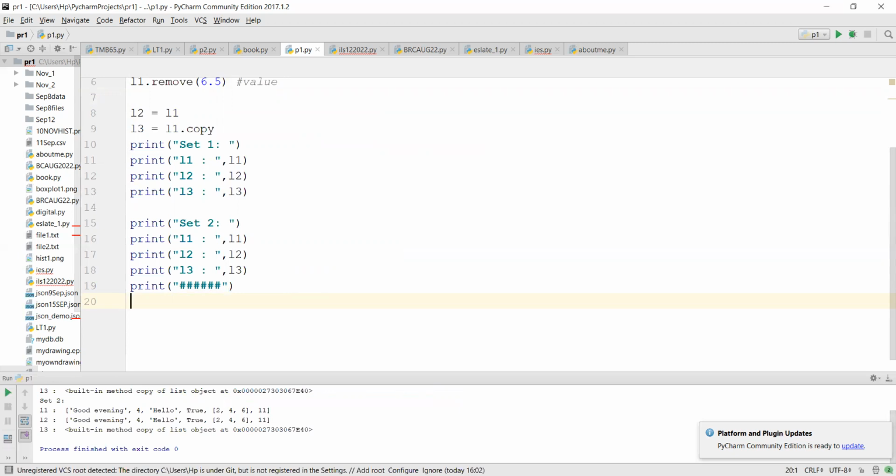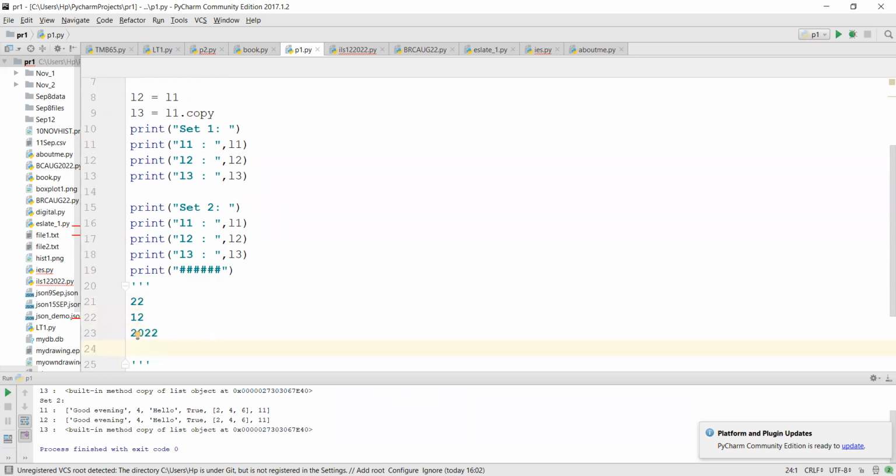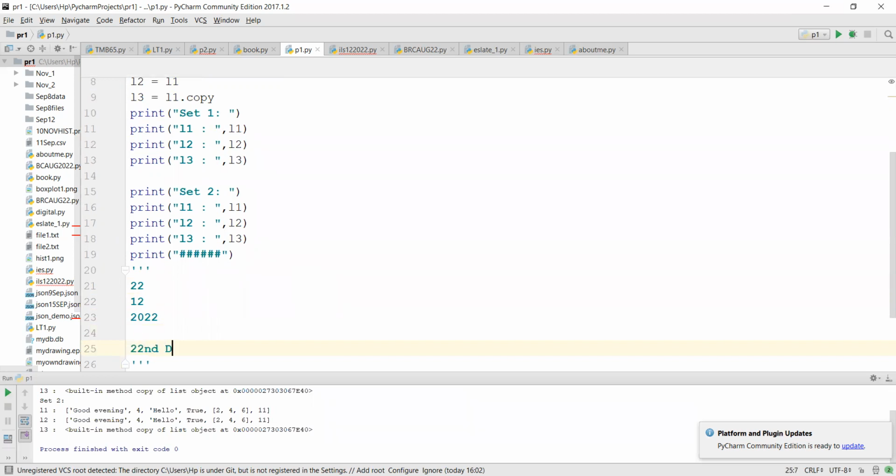So you take date, you ask the user to enter a date, and let's say the date is entered as, say, today is 22, 22 12 2022, right? If they enter something like this, the output that you want to display, so read this, and then the output should be 22nd December 2022.